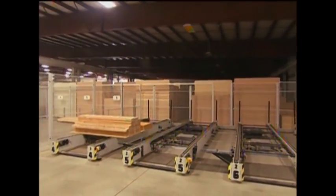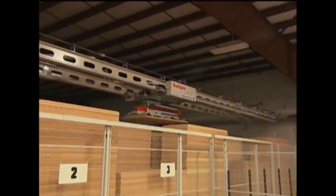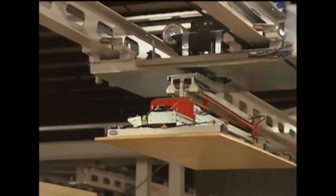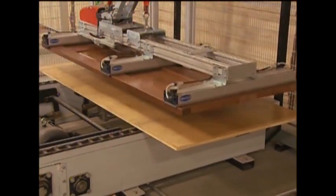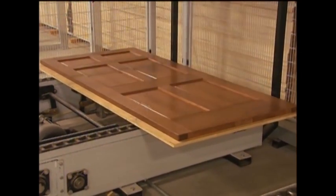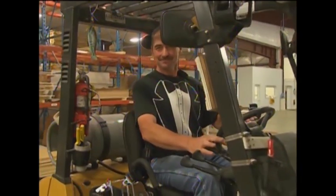So what you're seeing behind us over here is our interior door picking equipment. Once the customer has given their information on what type of doors and product they're going to have in their home, that lumberyard will feed us the order, and our customer service keys it in, and the paperwork actually sends all of that information to these pieces of equipment. It picks the order and places it on a pallet and gets it ready to go to production. So that little pile over there is probably an order for one customer's house. Yep, that'll be a house job that'll either go out to pre-finish or go down to production to get assembled into a pre-hung unit and then shipped to the job site.